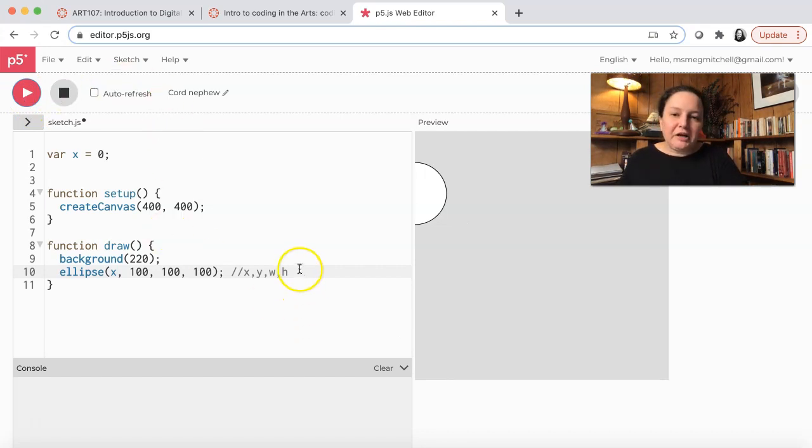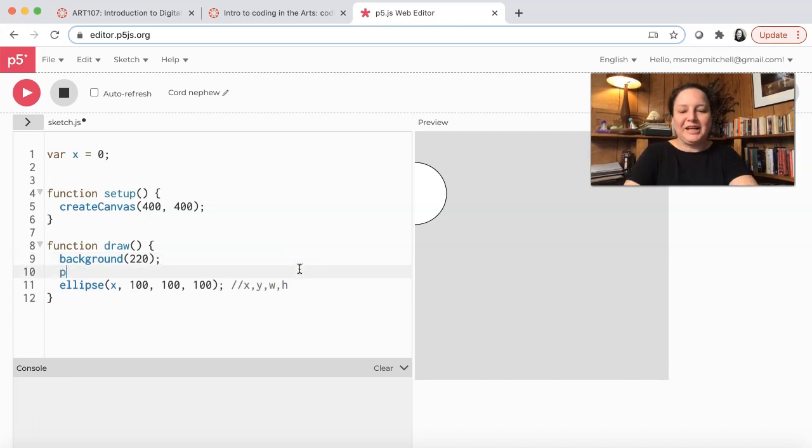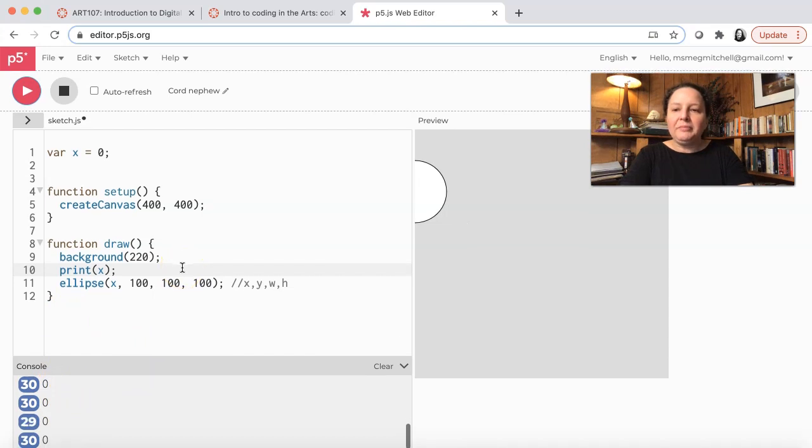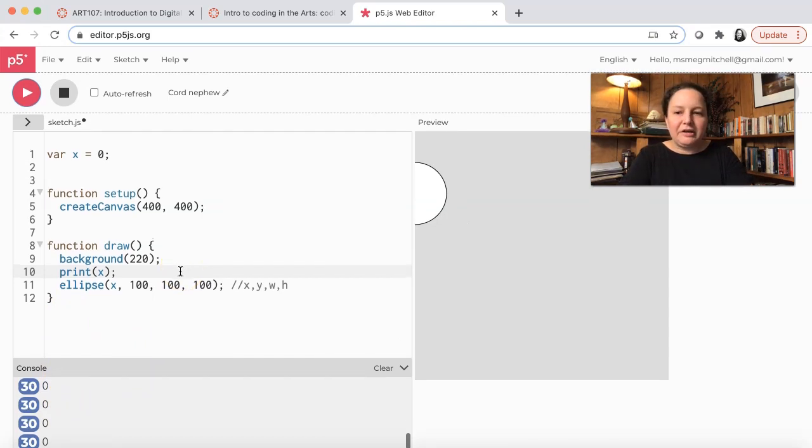Also, if I'm playing around with variables, it's always really good to know what a variable contains. So one way of doing that is by using the print function. So we can print the value of x, and by doing that, it will just print the value of x to the console. Okay, so that's pretty amazing. Interesting, perhaps. What can we do to make it more interesting?